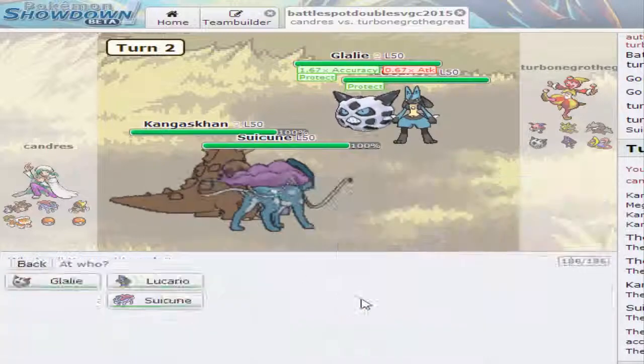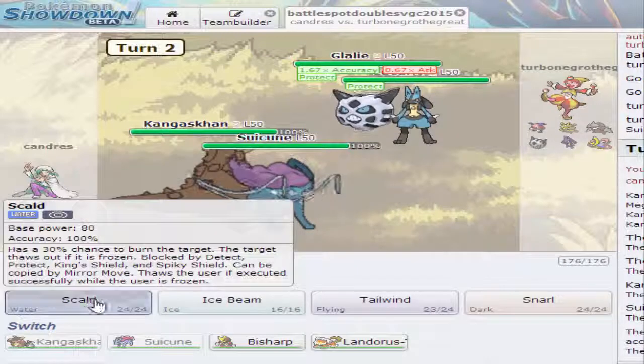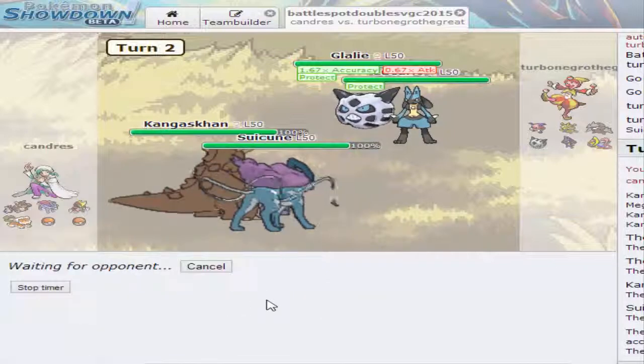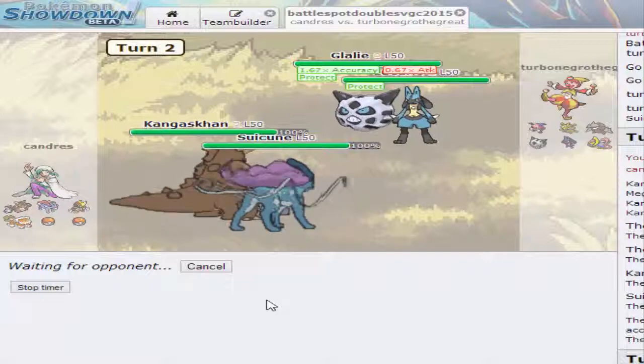So I'm going to go for the Low Kick on Lucario. Did I Mega Evolve? I did. I'll go for Scald on Glalie, hoping to burn. I don't understand why he double protected there, because if he knew anything about VGC 2015, he'd know that Suicune carries Tailwind. And that's typically the first thing it's going to do.